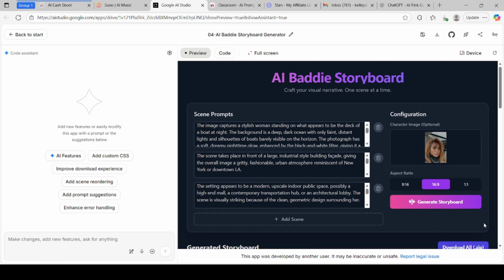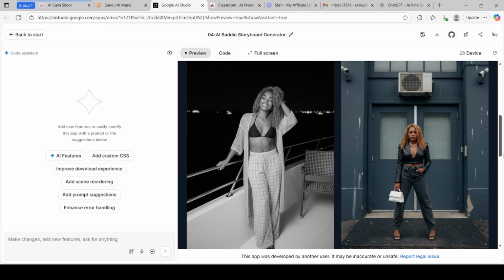You're going to take those items over, and, wait, let me back up. You're also going to ask ChatGPT for a prompt, whatever you want, okay? Then you're going to come over here to AI Baddie Story Time and put your prompts in each one of these. You can keep adding right here, as many as you like. I'm just doing 3 for tonight. Let's just see how, whoa, okay.